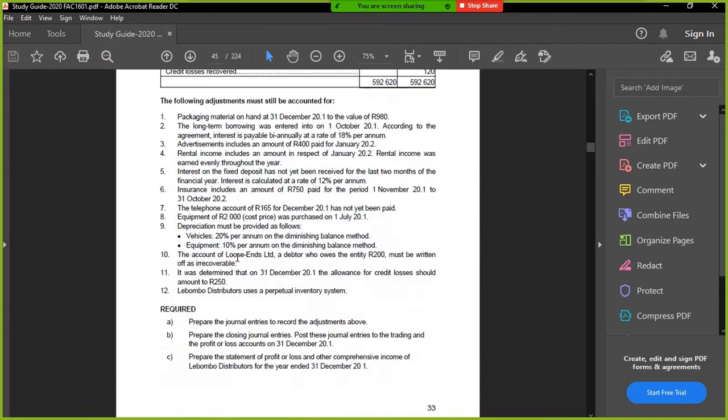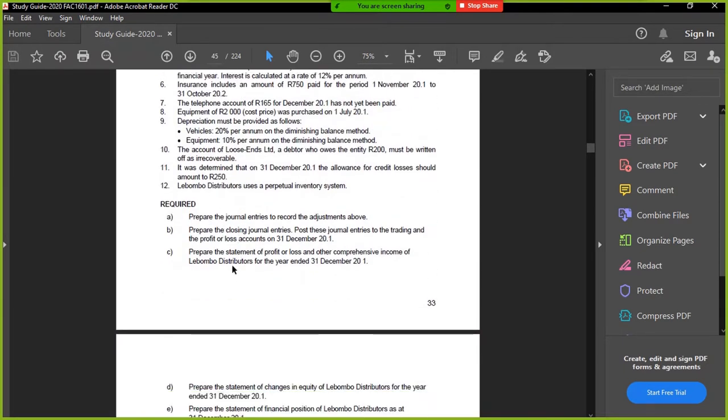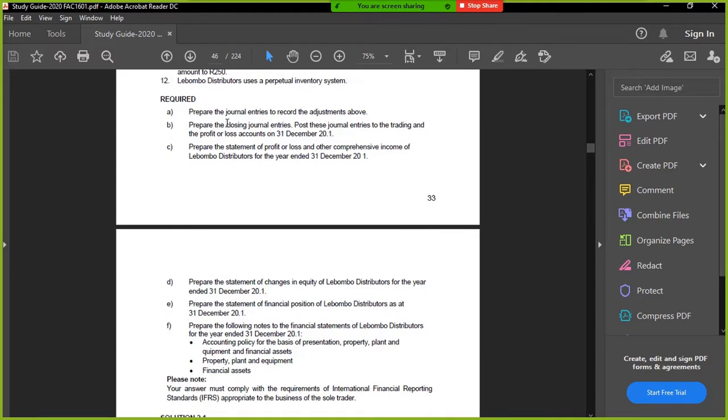They've asked you for journals, ledger, adjustments, the whole bunch, in terms of possible accounting requirements. You're never, ever going to see an exam question that looks like this, with 6 different parts, because this one question could be the entire exam. So UNISA tends to give you separate sections covering separate topics. You'll have one question on partnerships, one on disclosure, one on cash flow, another on something else. Just bear that in mind.